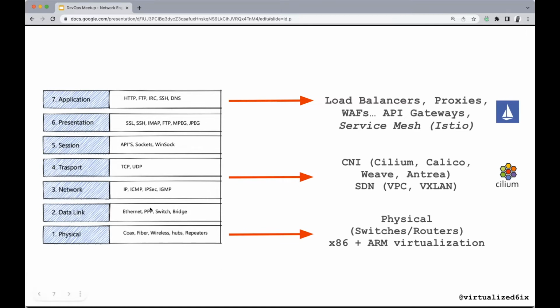But what's interesting is as you climb up the stack, right, you start to see that there is much more intelligence to be gained. There's much more flexibility in what we can do. There's a lot more data we can make decisions on. And that has driven technologies like web application firewalls and proxies, as well as API gateways, which were a thing up until Service Mesh showed up and started really taking over the show because of what it could do.